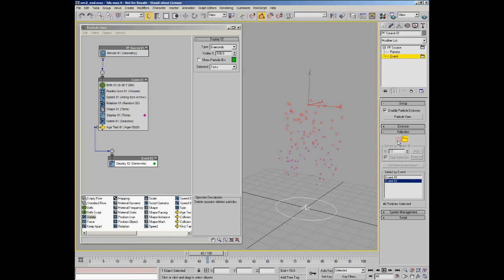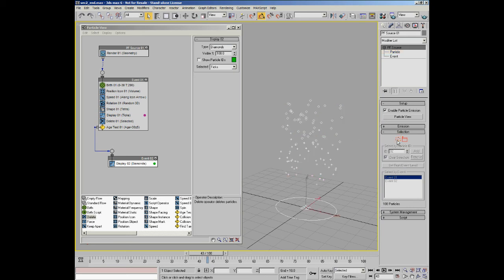Once you've done this, you can go back to particle level, and you can actually say get from event level, and that will now select the particles from the event level. I'll just show you that again. I'll just flag these, go to the particle level, and then get from event level. There we go, and you can see that when I did that, it cleared the previous selection. So you can either select particles explicitly by doing so in the viewport using IDs, or by using events. So you've got quite a lot of flexibility in that respect. So I'll just clear the selection, and I'll just click that off again.